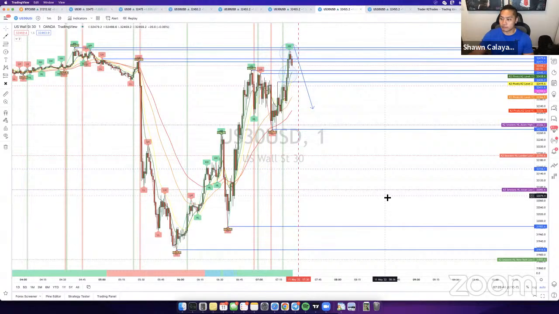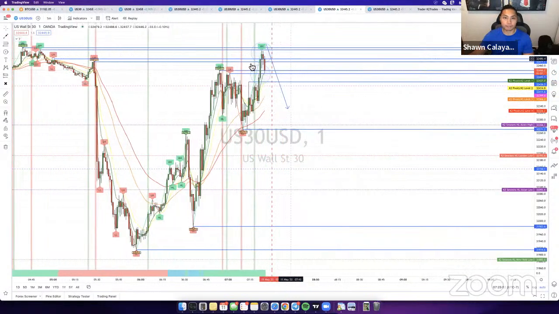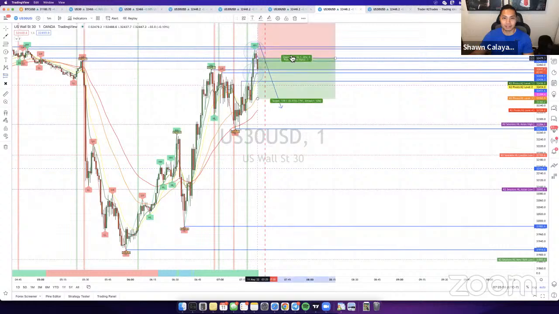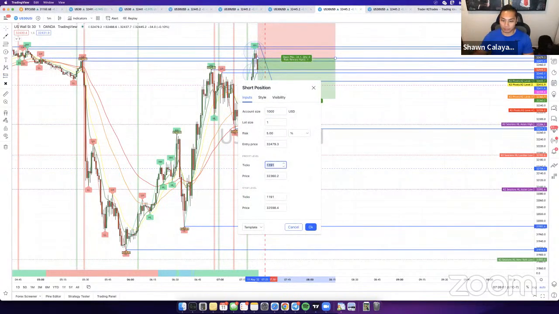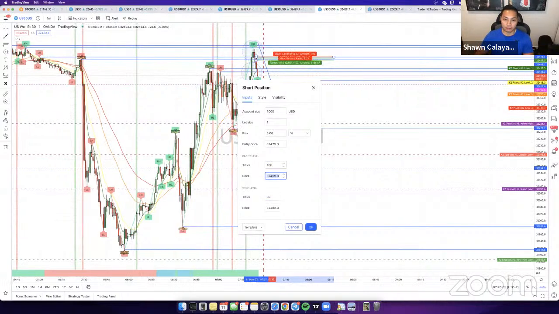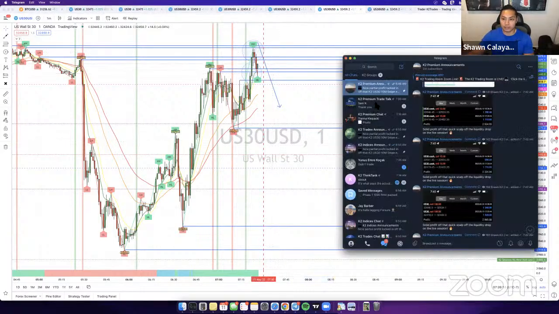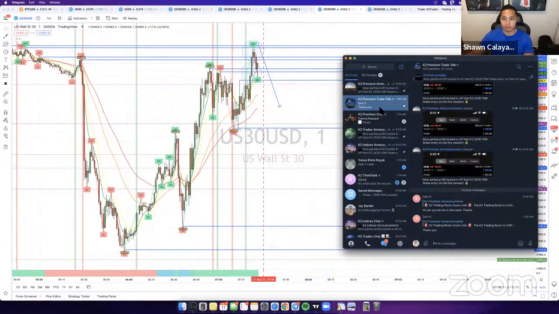Let's see. Rami said V3 hit for I'm assuming 100 pips. Oh, you're talking about this one right here. So there was a V3 right here that Rami was referring to. I mean, props to you for taking that. I wouldn't have taken this, it's too risky. But yeah, Rami over here took this for about 100 pips. So nice work, Rami. Caught that move right there. So let me pull this up real quick. If you guys have props to send in, feel free to send them in.